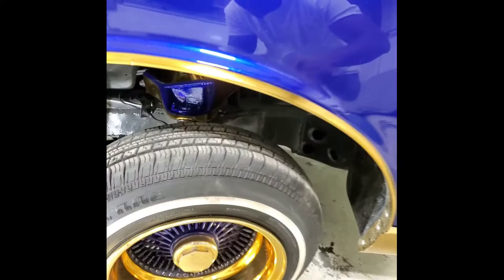So, yeah, I got a lot more work to do on it. I got chrome under the hood, a lot of stuff, actually. I got new hinges coming. I got a buddy who's going to do some mirror work underneath, and then I got to paint the underside of the hood. I got a lot of work to do, but that's another video. But as you can see, those A-arms turned out nice, didn't they? Tell me what you think.